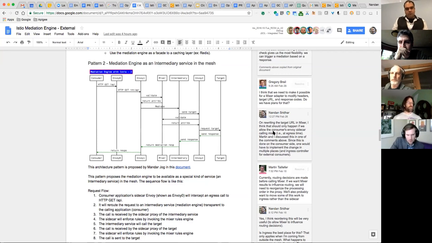Okay. I think this picture is really just using route rules today, where you would set one route rule that says the calls from consumer to target should go to intermediary. So there's one route rule that says that, and then there'd be another route rule that says calls to target where the source is intermediary should go to target. So if you have those two rules set up, this is exactly the flow that you get.